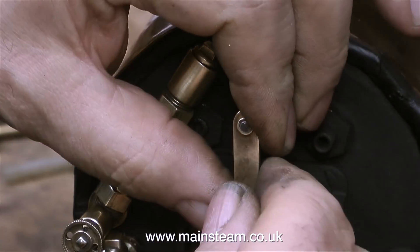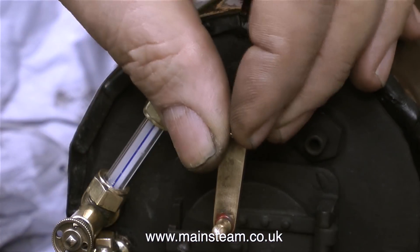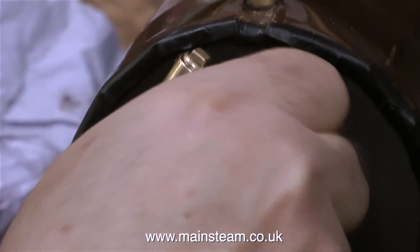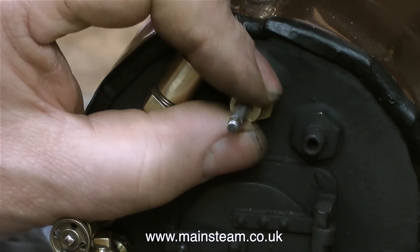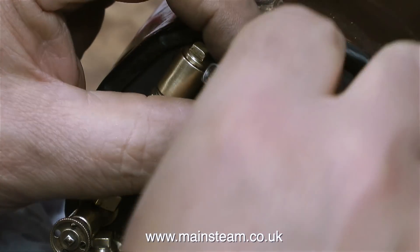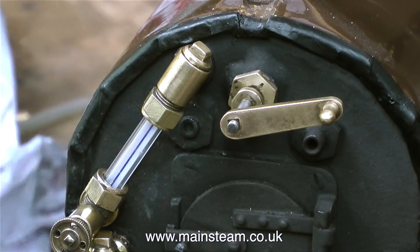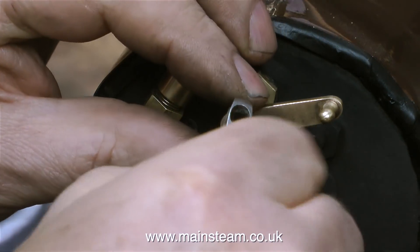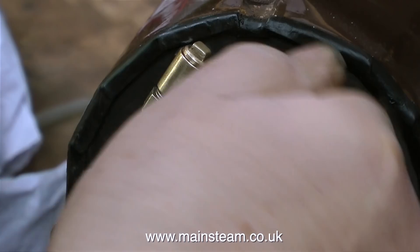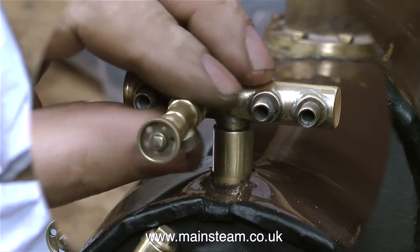In the last episode I showed how the regulator was stuck. I didn't use any force — I just gently moved it a few times and suddenly it freed off and it was okay. So now I'm putting the iron back on the regulator shaft. Normally on a British steam locomotive the regulator hangs down from a valve on the top of the boiler, but I can't do that with this one because it fouls the fire hole door, so I have to put it in this position, which makes it easier to drive — after all it's a miniature locomotive driven by completely over-scale hands. I was quite pleased when the regulator started working because originally it did work; it was just a bit stuck.